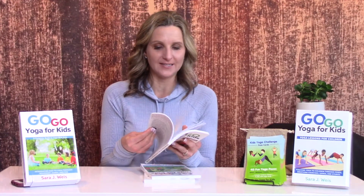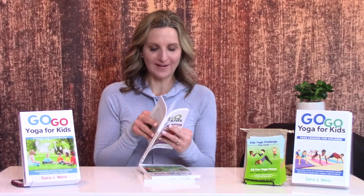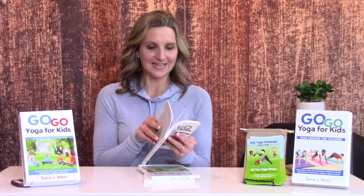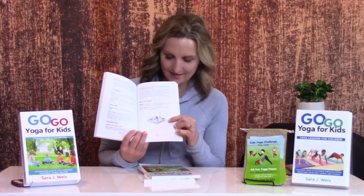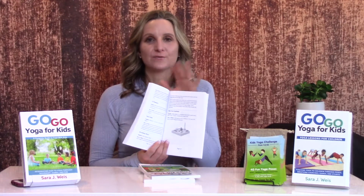Also in Yoga Games and Activities, there are crafts, which I am very excited about. I know many of you do a yoga camp or yoga club, and it's nice to extend it a little longer and have a craft or activity — something the kids can take home. This is perfect because it's full of mindful crafts and things kids can make, like eye pillows, dream catchers, and mini Zen gardens, which kids can find very meditative and relaxing.